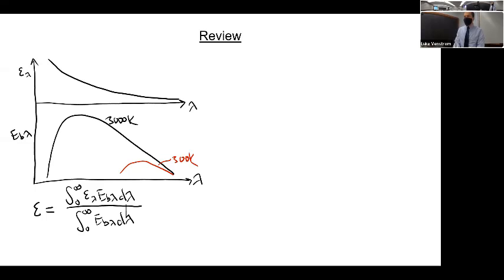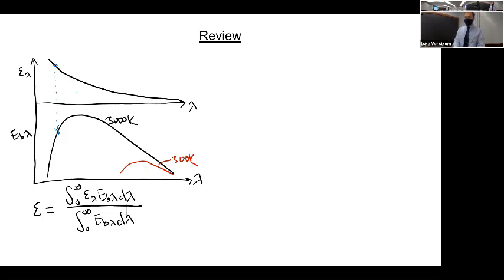And so we're taking the epsilon lambda and multiplying by whatever the corresponding value of the spectral emissive power is at that particular wavelength. Right, so I take whatever the value is here and I look down, and I multiply by that number. So if these are both big, then the numerator is big. If either the epsilon sub lambda or the E_B lambda is small, then the numerator is small, and it's going to make a smaller epsilon, because the base of this is just fixed. It's just a normalization function.